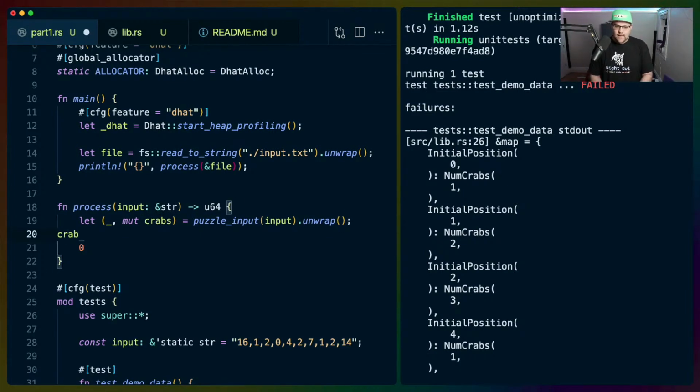And now in our process function, we need to crabs.iter. Actually, we don't need a crabs.iter, do we? Actually, yes, we do. So we need to find the min and the max, I think.